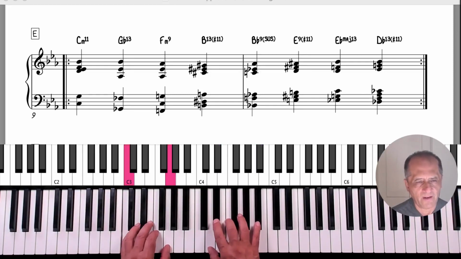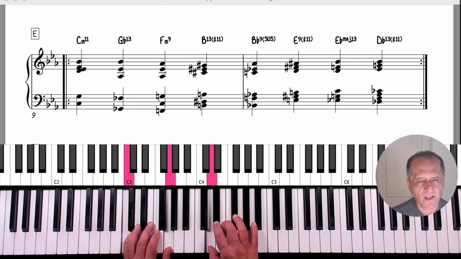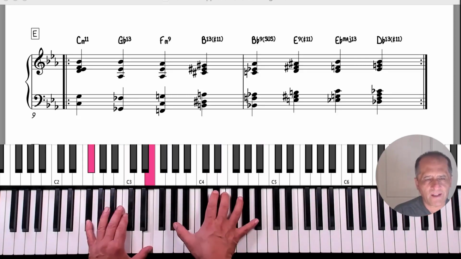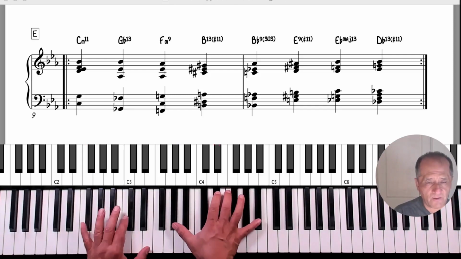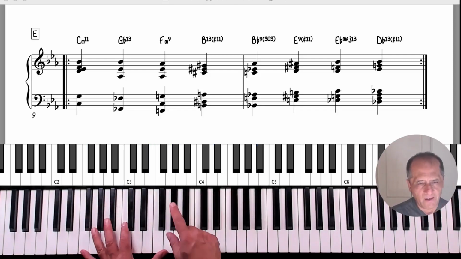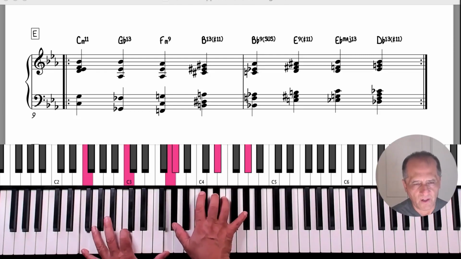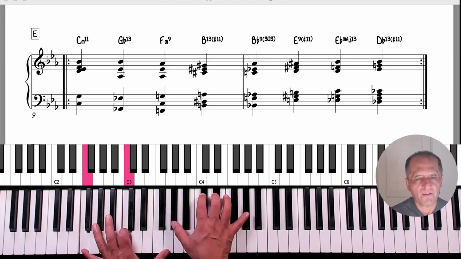So here I have root and fifth, 9, flat 3, 11, 5, then root, flat 7, 9, 13, 3. Then in F, I have my root C. This is a nice kind of almost voicing in fifths: root, 5, 9, flat 3, flat 7, flat 3.